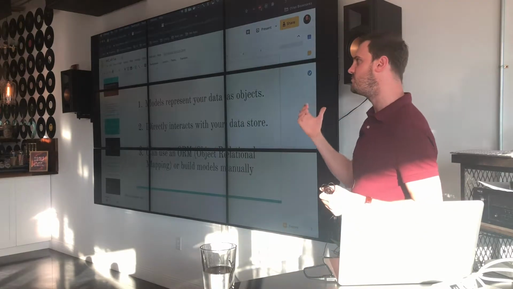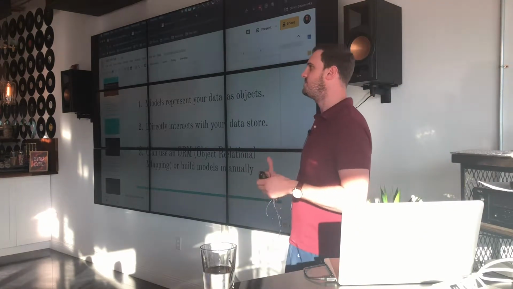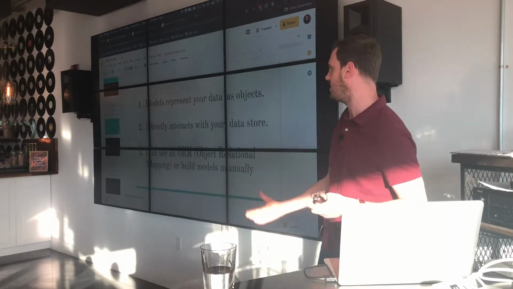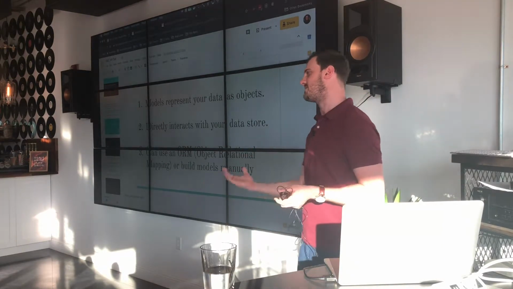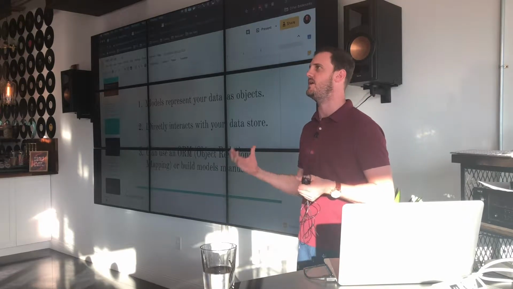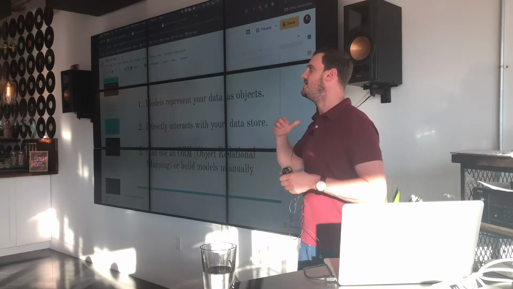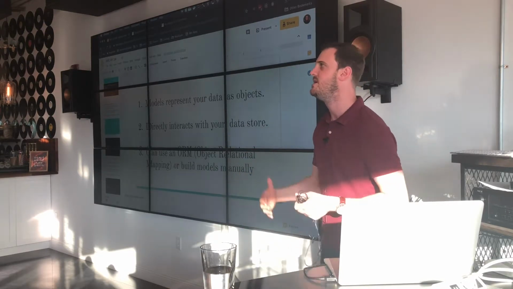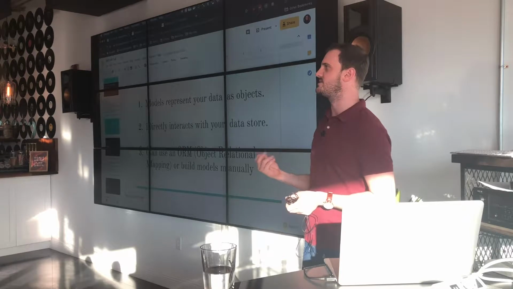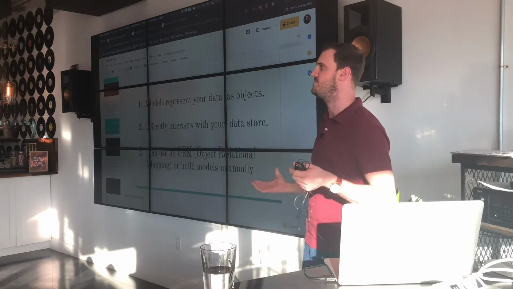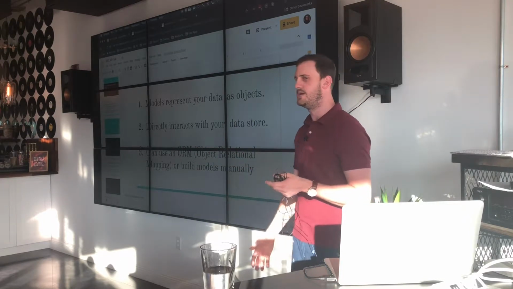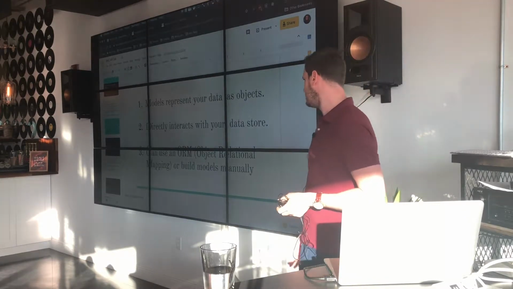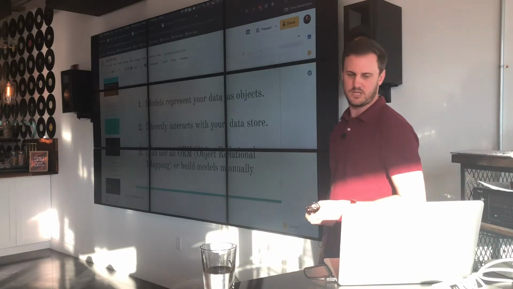A lot of times people use an ORM, which stands for object relational mapping. It's basically a piece of software that allows you to not have to write, say, SQL queries or MongoDB queries or things of that nature. It makes it easier for simple CRUD actions and things of that nature. Or, as I said, you could build your models manually if you would like to.